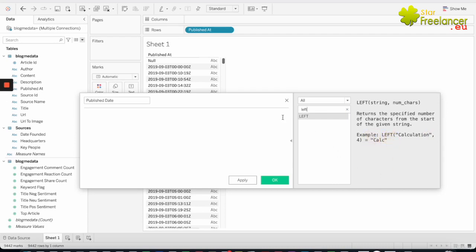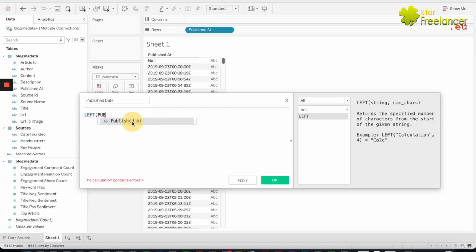So that's what we want. So we are going to extract, so I'm just going to count here. 1, 2, 3, 4, 5, 6, 7, 8, 9, 10 characters from the left. So let's do that. Let's say left, open brackets, and the field is published at.